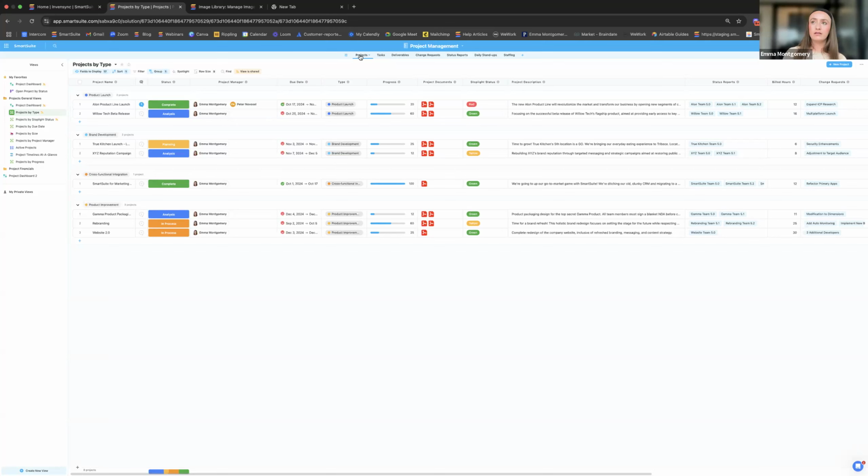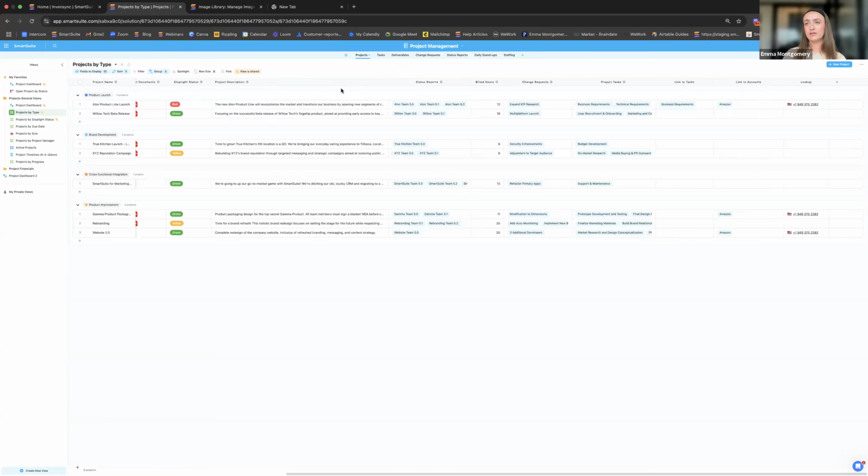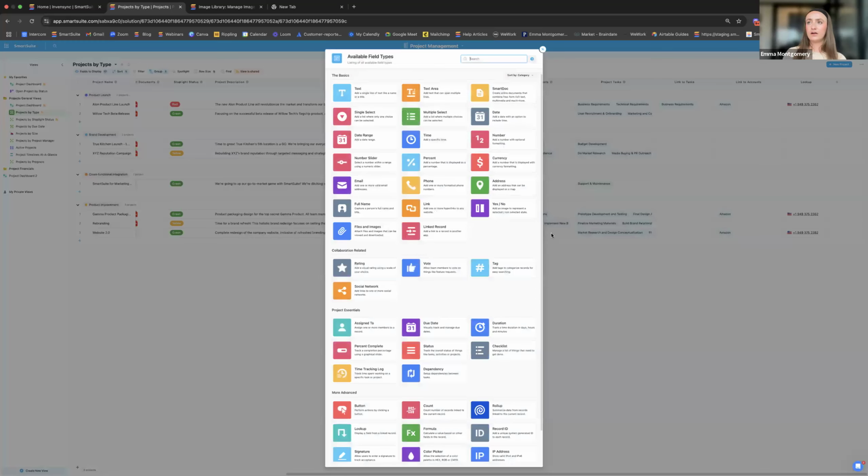These tables here hold what we call fields. So SmartSuite has over 44 different field types to track and manage data. Think of it as types of data. So if I go in to explore our fields here, not only do we have the core central fields you may be used to, if you're used to other project management tools like Airtable, Monday, all those tools, but we have some very unique fields within SmartSuite.